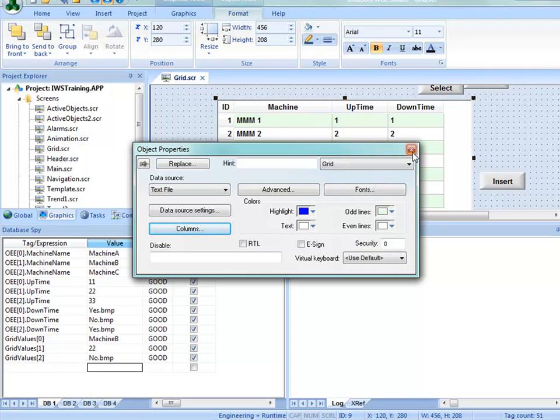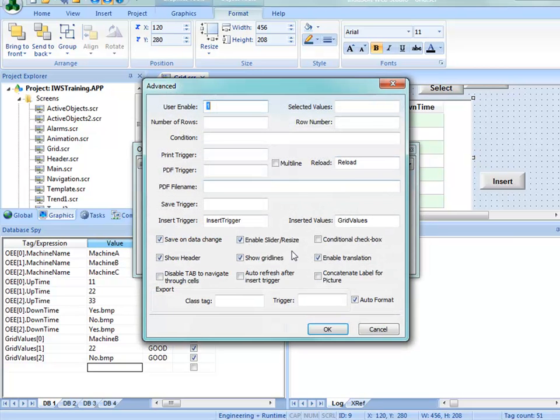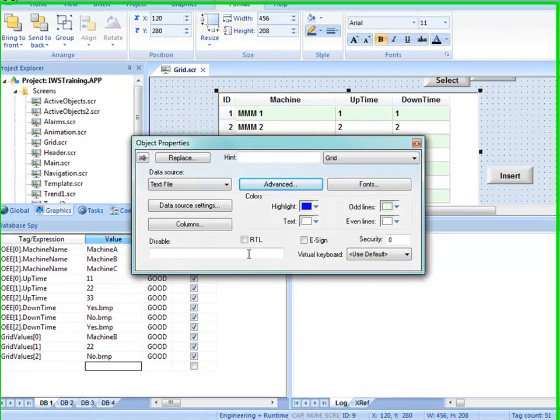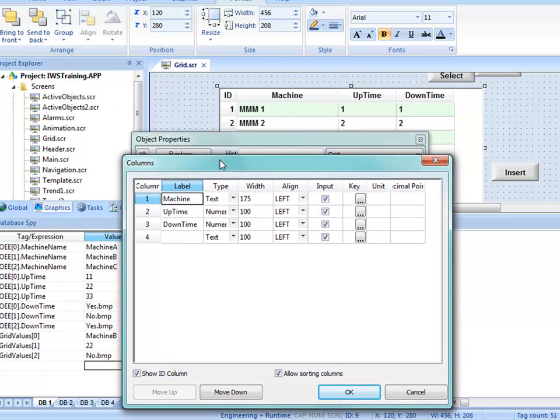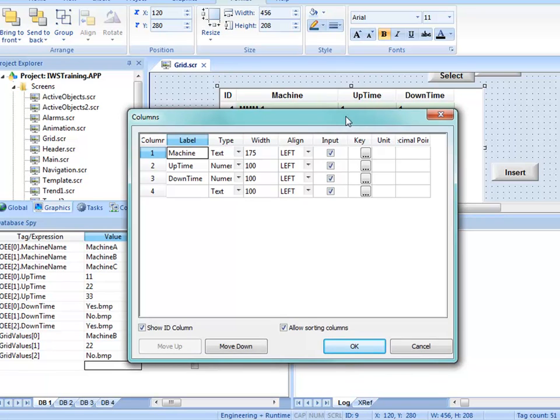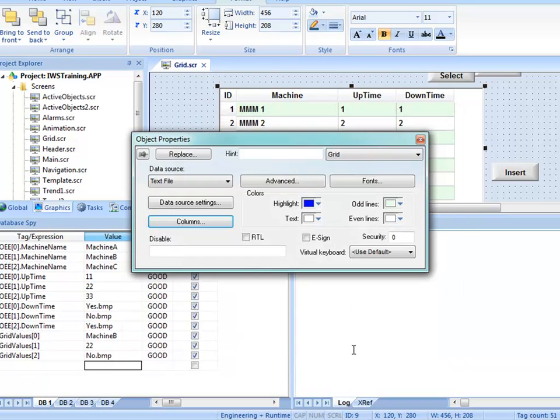So there's some different uses for the grid object, and some other quick things to point out that we can, in fact, use the column names with the labels with string tags enclosed in curly brackets, so that you could dynamically change these column names during runtime. So that even sets it up to be more flexible. It's already a very flexible object, but I can set that up to be even more flexible.